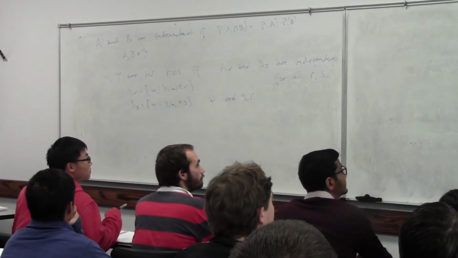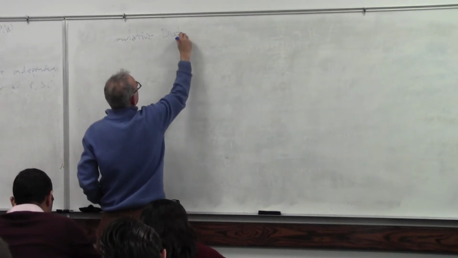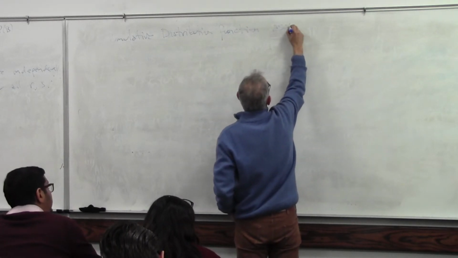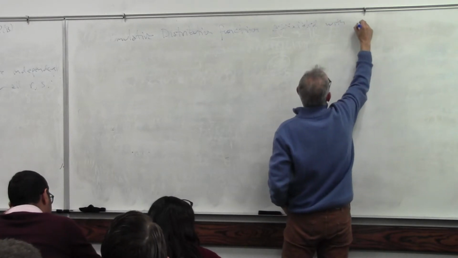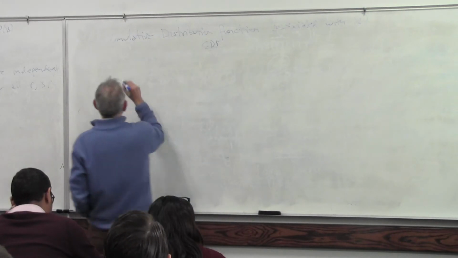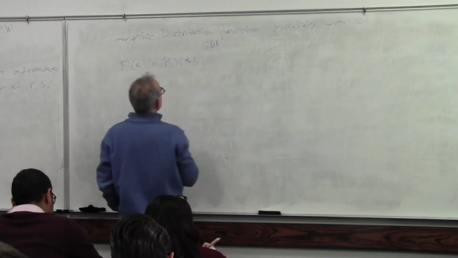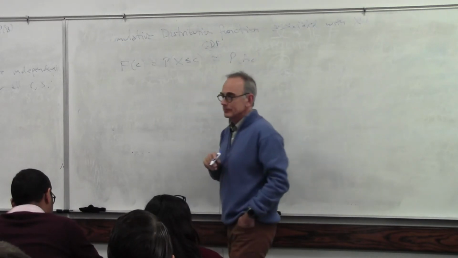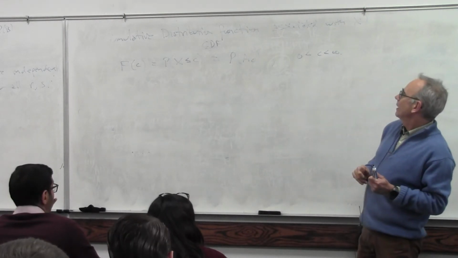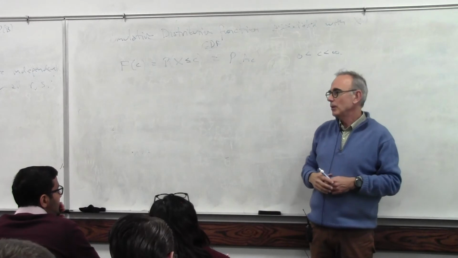So you have this abstract world and you go back to reality through a CDF, a cumulative distribution function. Give me a random variable, there's a CDF. That is denoted F of c, for any real number c, is the probability that X is less than or equal to c, which in the previous notation is the probability of A_c. Okay, so there's a function. What can you tell me about it right away? As I make c bigger, this set gets bigger and bigger, so it's non-decreasing. And we can get all sorts of other properties as well.